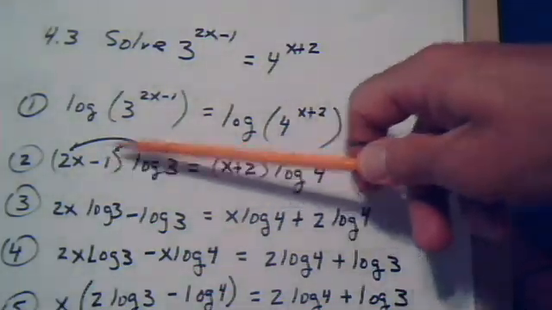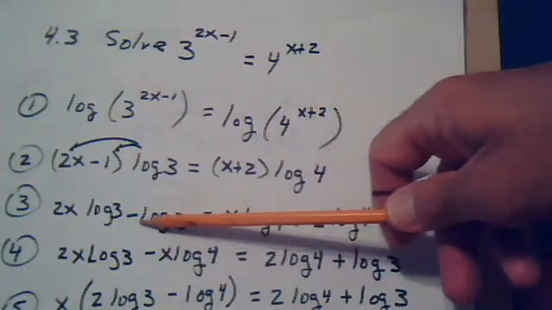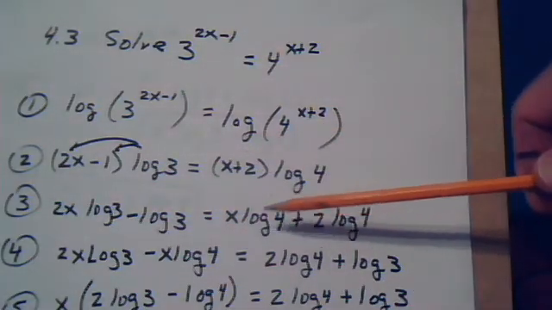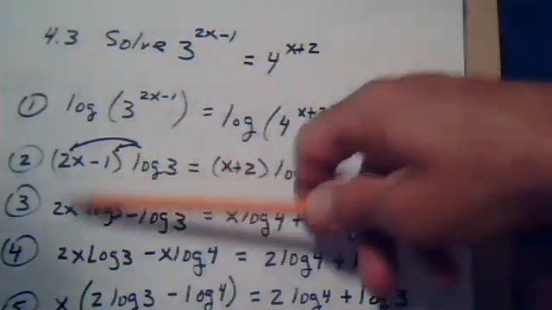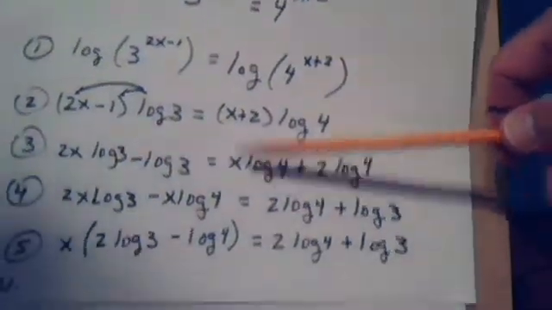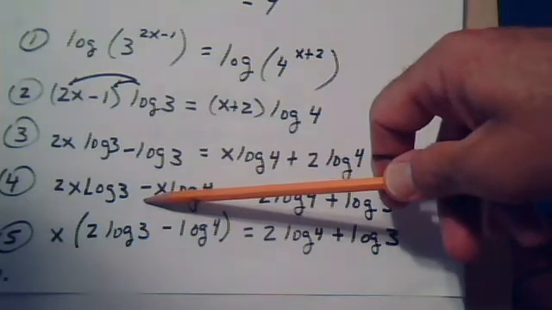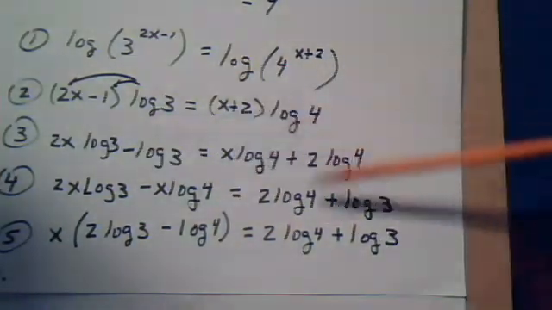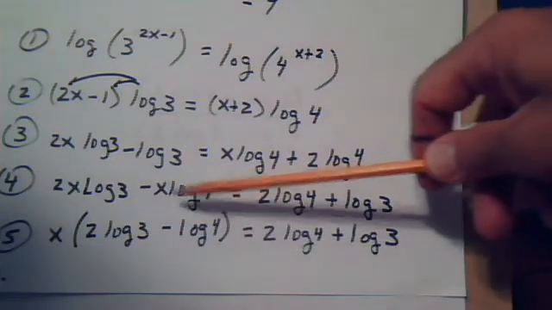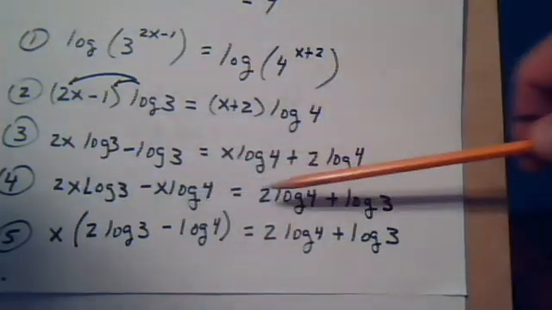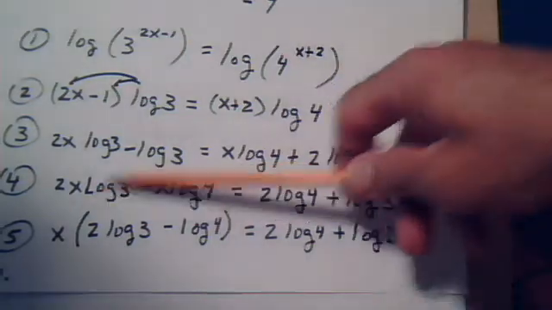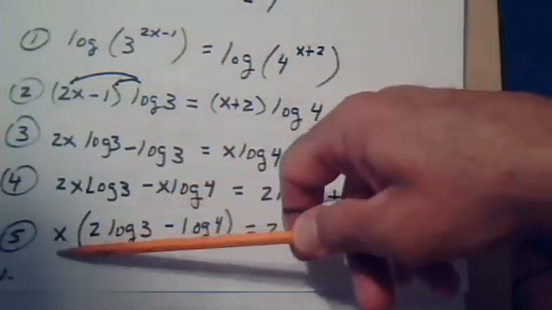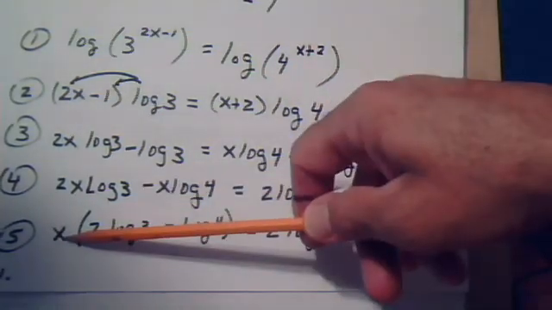Now we distribute here, and this is what we have. Distribute on this side, and this is what it gives you. Now collect all the terms that have x's. So I'm going to bring this one over by subtracting it, right? And I'm going to take this one over to the other side by adding. So I'm collecting all the terms that have x's and all the ones that do not have x's. Now that I have these two terms, I could factor out an x so I could have it in one place, not spread out, but in one place.